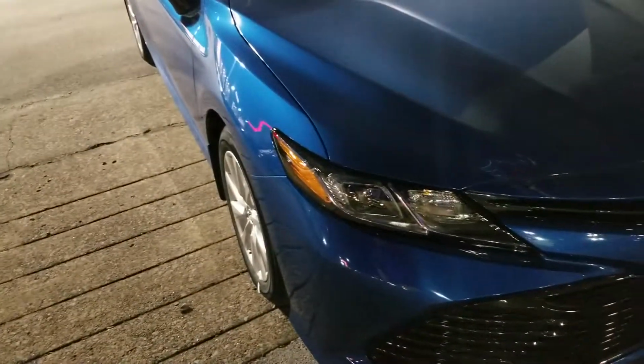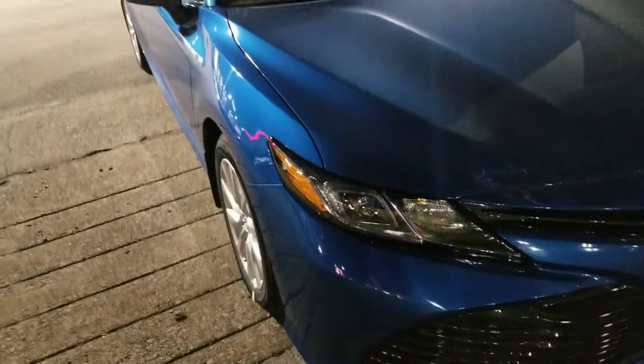Clean your headlights. A lot of times people don't realize that all of these cars now have headlights with a polycarbonate cover over the front. Over time, a lot of them will end up getting a little cloud to them. If they have that cloud, obviously the dealership knows they're going to have to do something about it. For $20 or so, you can get a kit from any auto parts store, Walmart, whatever, and it'll help you shine those up. It's going to make the car look better, and it's going to bring more value.